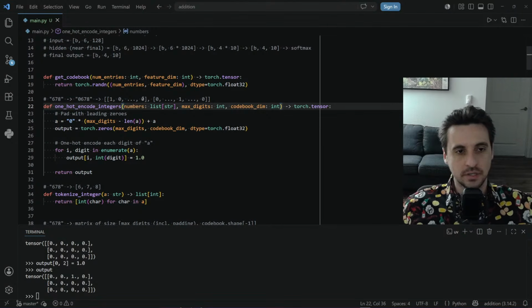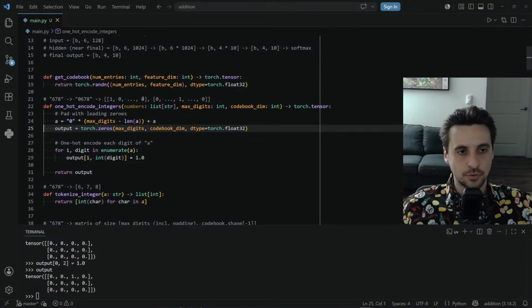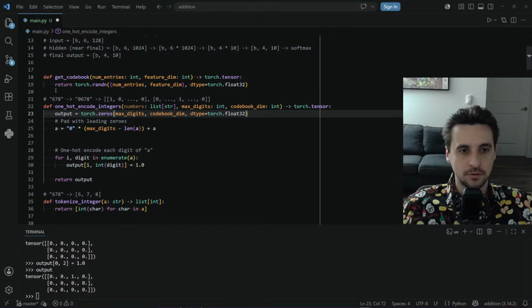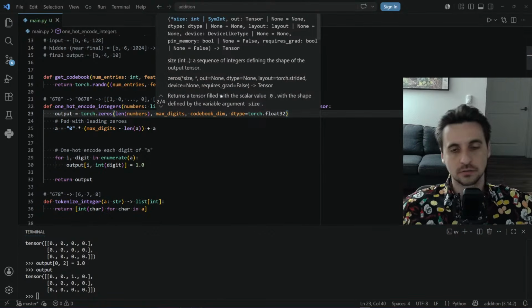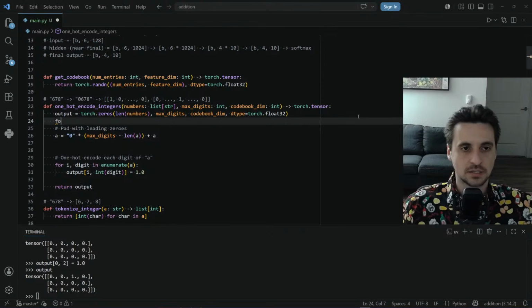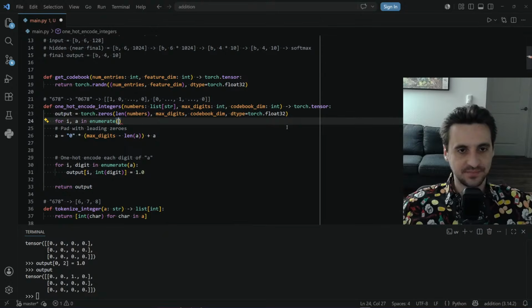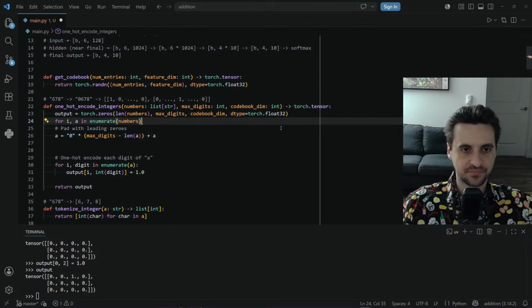Numbers, and I know I can form the output first, but now it also has a length of numbers, the batch, and I can say for i, I guess I'll call this, enumerate numbers.